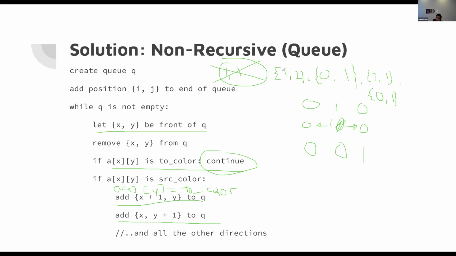And then we just continue with the simulation. The next value that we get is 1, 2. This is 0, so we change it to 1. And then we add all these values to the queue. But the main observation that you should make here is that even though you visit this and you add all its neighbors in, you're still going to come to this one first because it was added earlier.